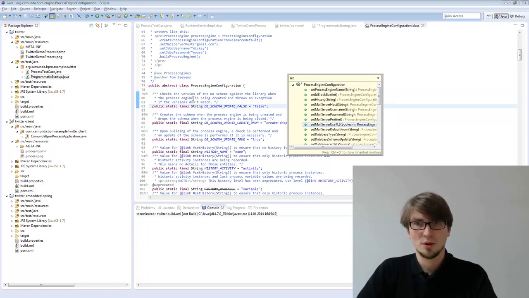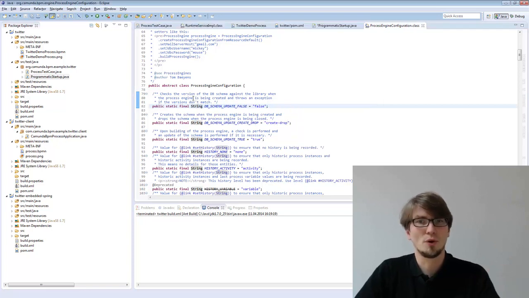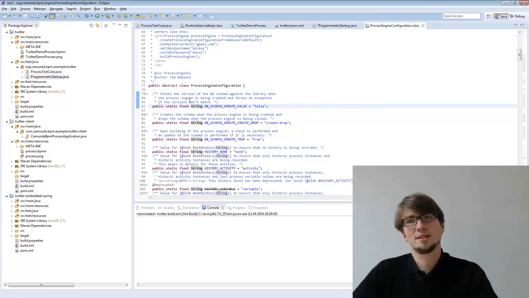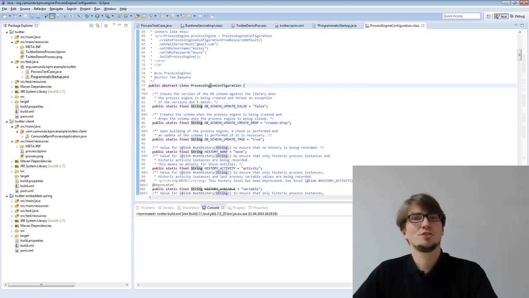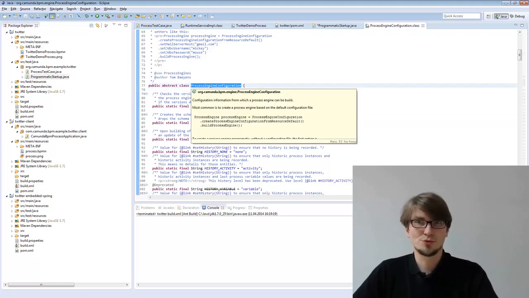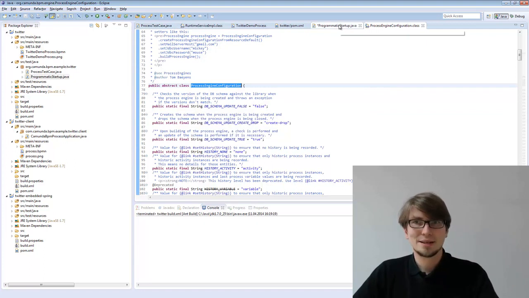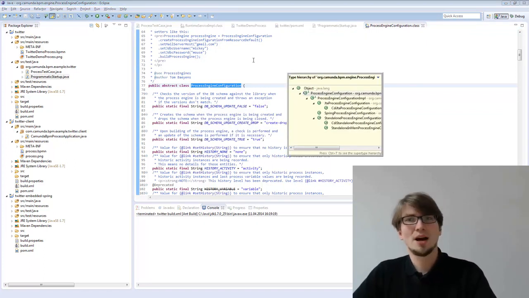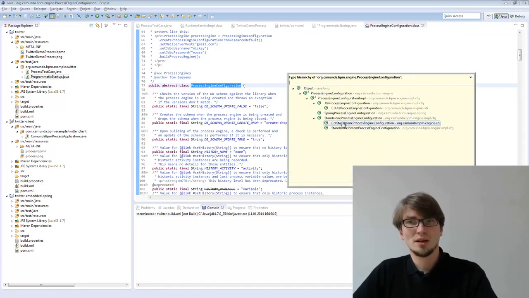So for example, what database you use, or the JDBC connection, or some stuff about the job executor, if it's active or not, and some more, okay? We don't care about the details at the moment. The important thing is if you want to configure something in the engine, the ProcessEngineConfiguration is a good place to search for. And we have a couple of subclasses of the ProcessEngineConfiguration in order to basically have some specifics for environments.